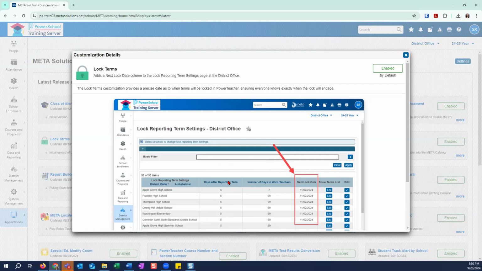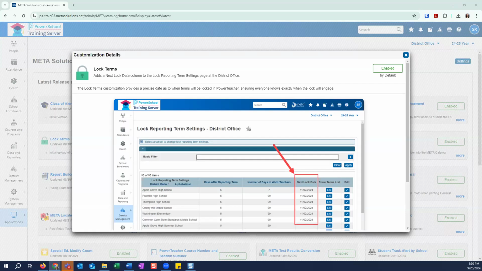Remember that on that, and this was so confusing. Everybody was counting on their fingers trying to figure out what the date was. Now it shows you the date, but you have to remember it is midnight, 12:01 of that date. So if you wanted it locked as of November the 3rd, and you wanted them to be able to put grades in on November the 2nd, you would adjust yours so it would lock at midnight on November the 3rd.